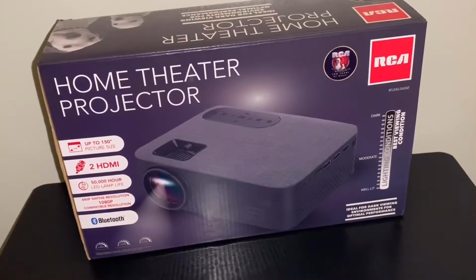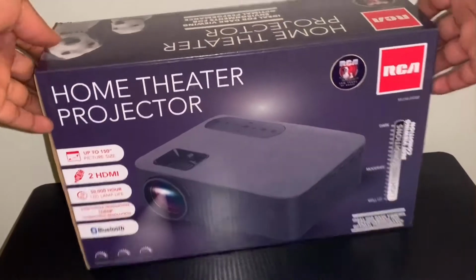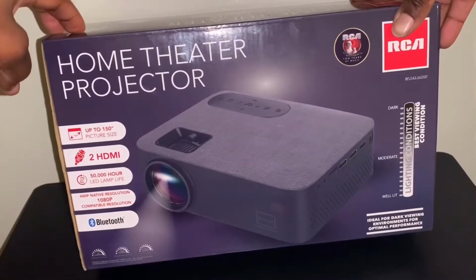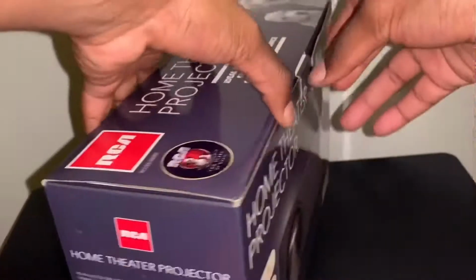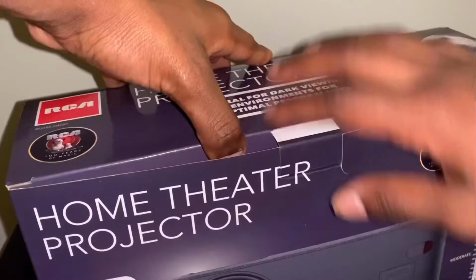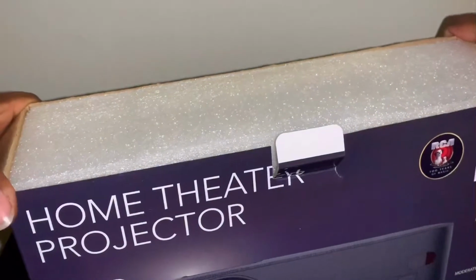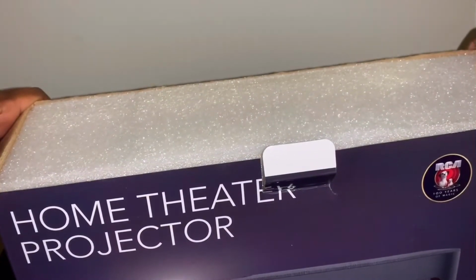Alright, here's the unboxing of the home theater projector by RCA. I picked this up here from my local Walmart. Alright, real quick, I'm just gonna go right ahead into it. About to get right into it.